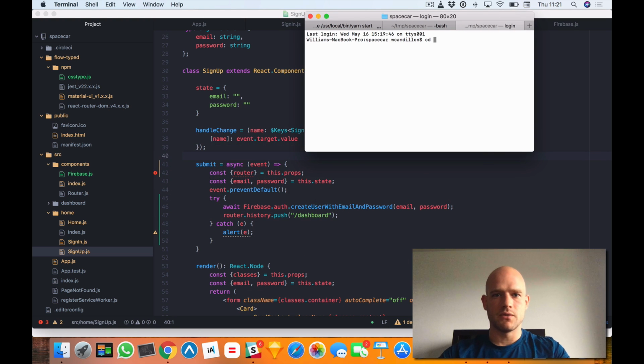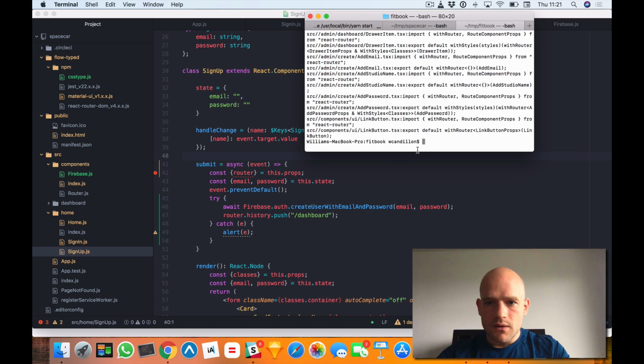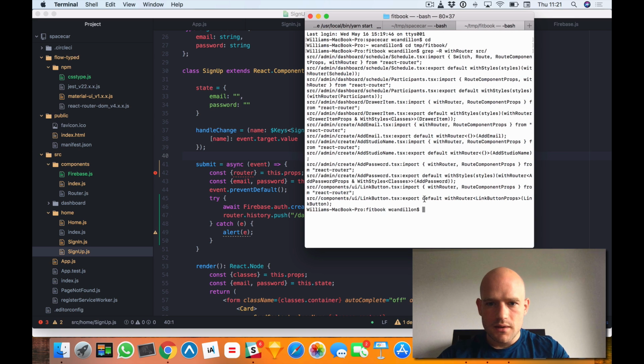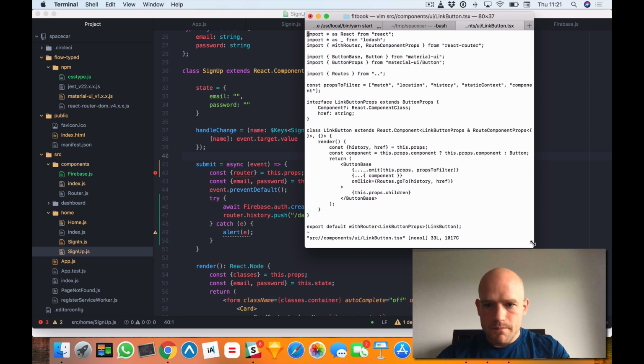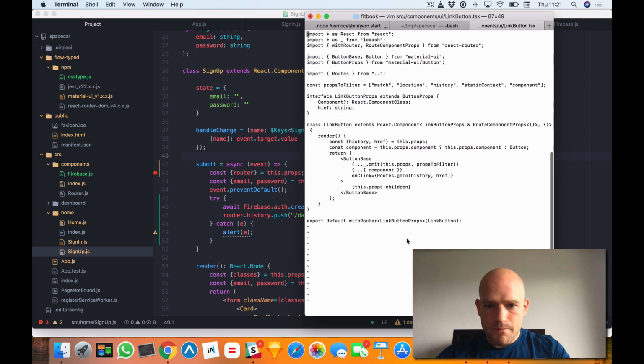I think I've been using withRouter in another project. Let me check. See how I was using it. Looks pretty standard.